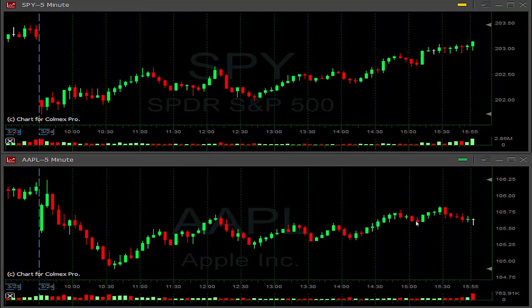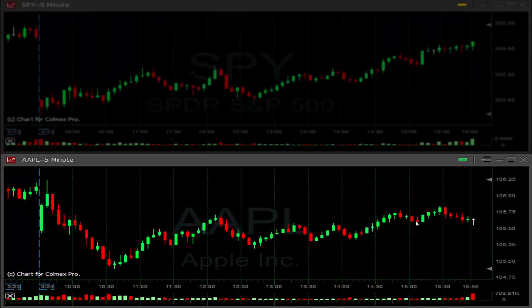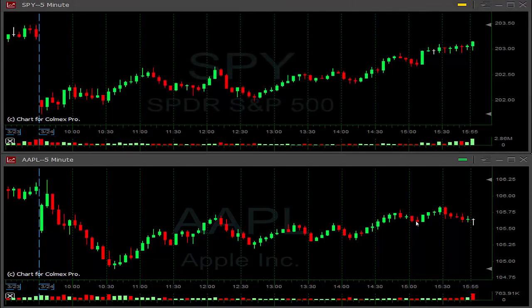So in fact, it doesn't really matter which stock you're trading. If you're trading Apple or you're trading Visa, you should be watching at the same time the S&P 500. Because the move that your stock will be making in the next few seconds or minutes is all dependent on the S&P 500. The S&P 500 will make the first move, then your stock will follow. And this is extremely important for you as a trader to understand this fact.